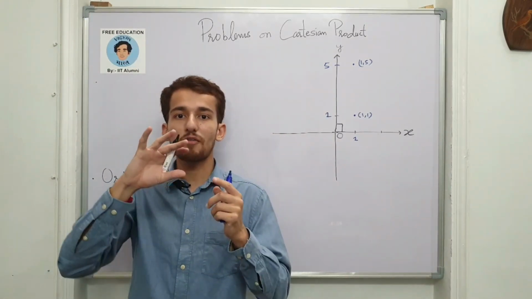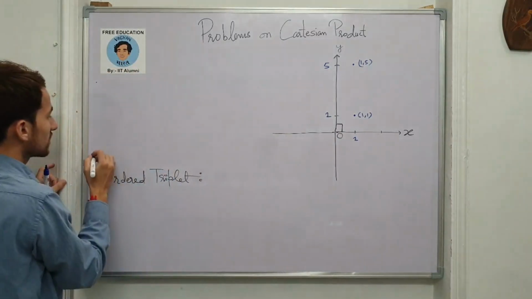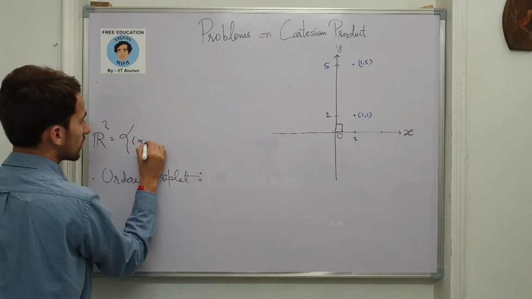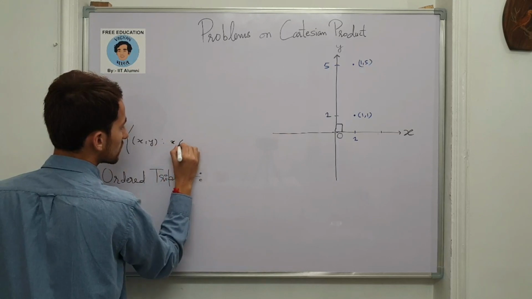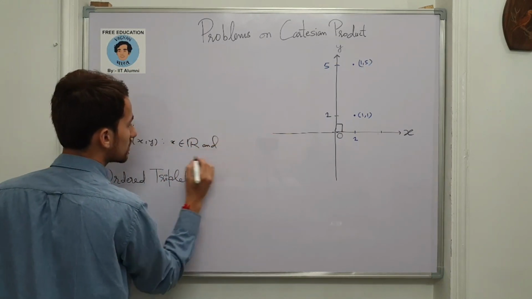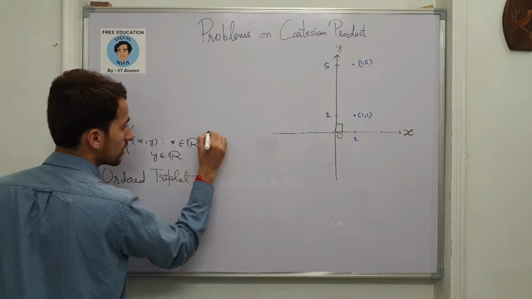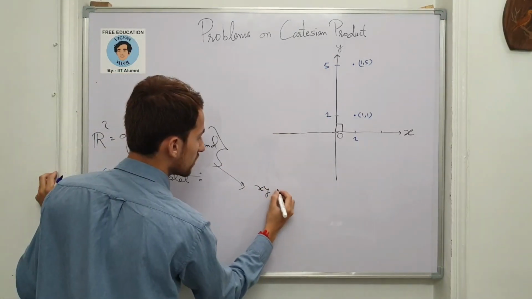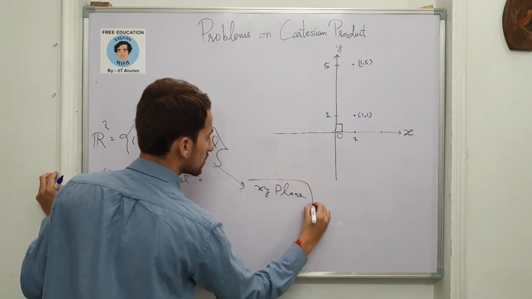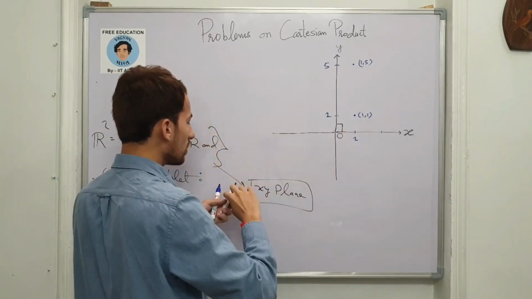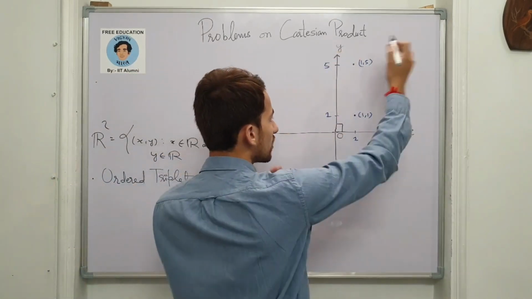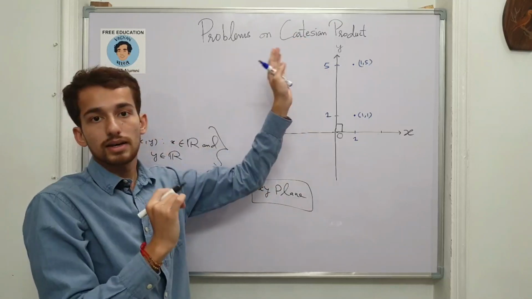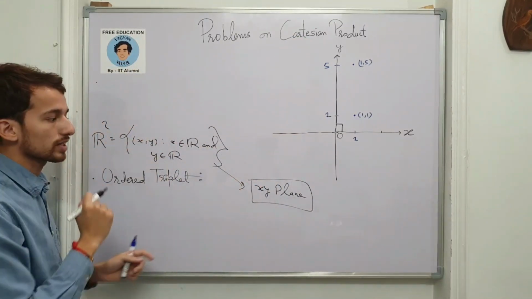Or basically we can understand it another way also. This plane consists of all those points, but this R2 is the collection of those x, y such that x is an element of R and y is also an element of this particular set R. So this R2, the geometric interpretation of this, is our xy plane, which I have just marked over here. So it covers all the points. I am not sketching them, it covers all those points, filling the whole of R2. Fine.